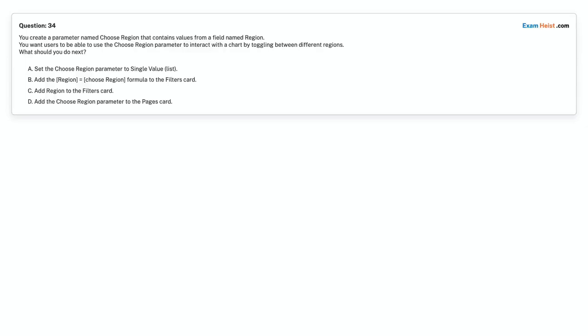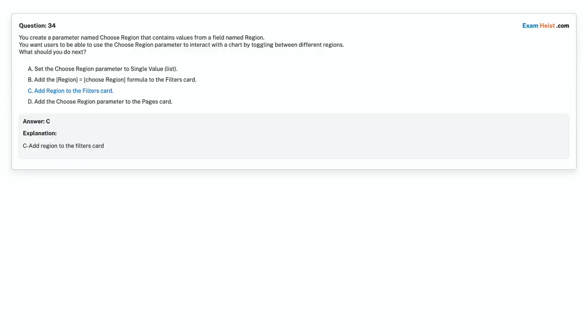Option B. Add the region equals choose region formula to the filters card. Option C. Add region to the filters card. Option D. Add the choose region parameter to the pages card. Choose the correct answer. Correct answer is option C. Add region to the filters card.